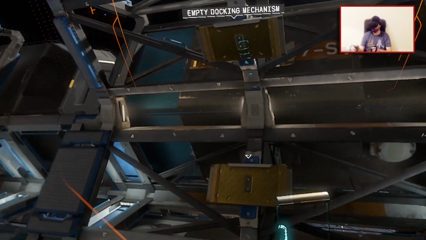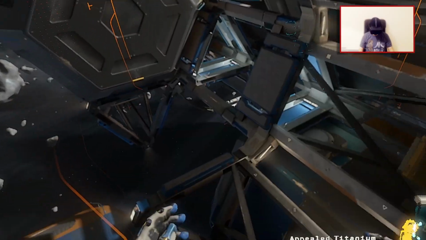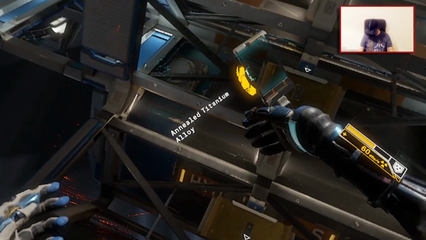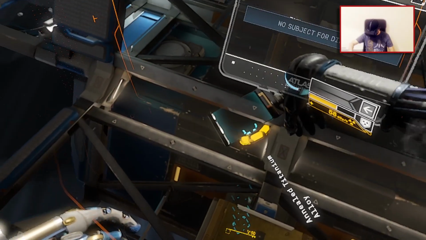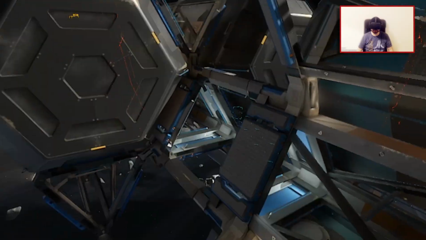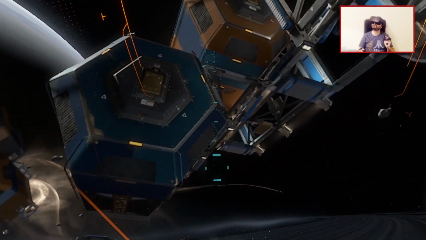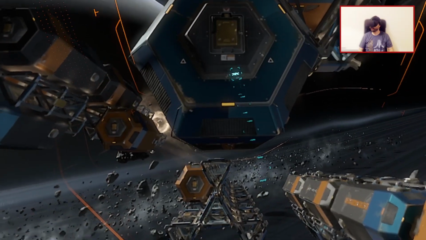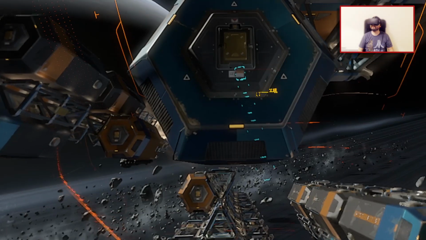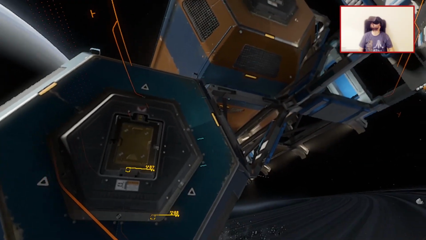Eu estou quase morto, mas se eu morrer, eu vou parar. Eu vou voltar lá para a nave, não tem problema. Isso é bom de ser um robô. Eu tenho que encontrar o container que está soltando radiação. Ok.